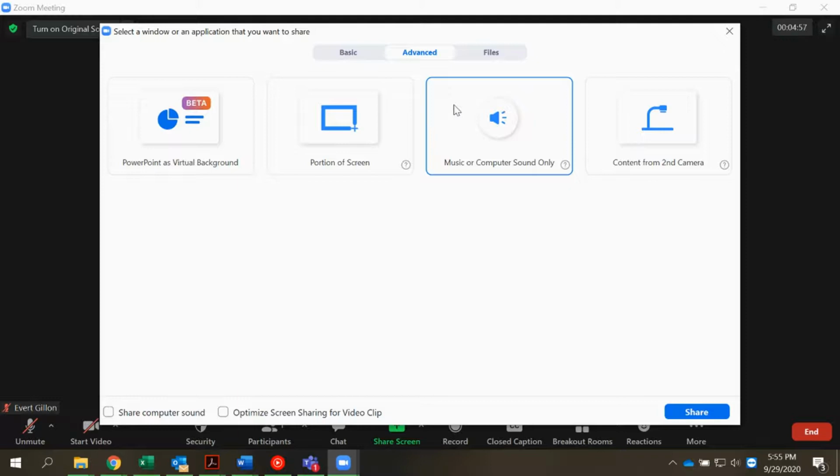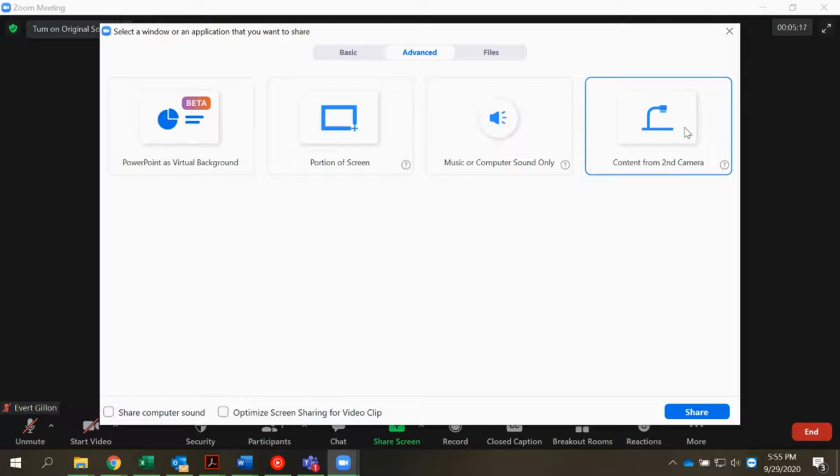meeting. Now, if you have multiple cameras, say you have a camera on you, and then you have a camera outside, say you're doing bird watching, you can select content from second camera, but you obviously need a little bit more.